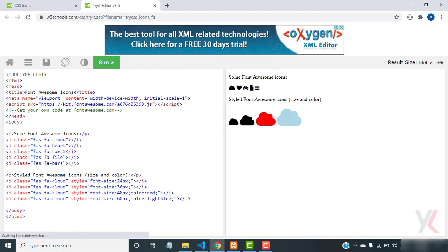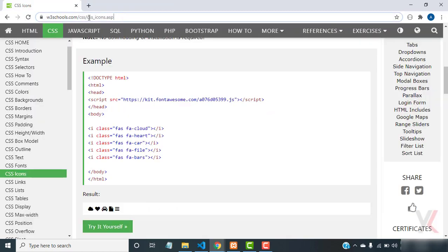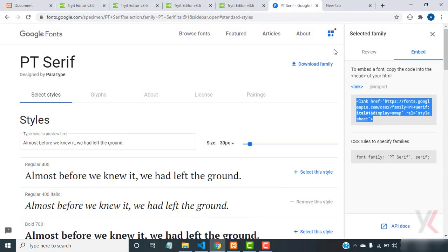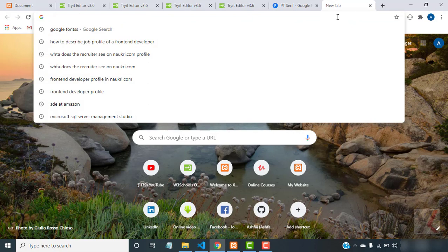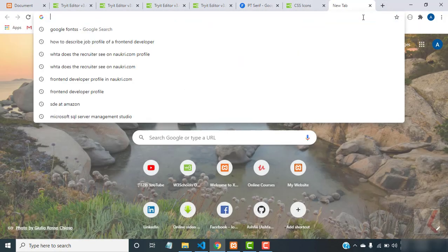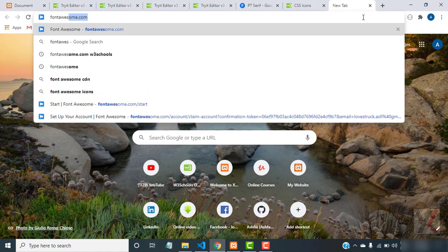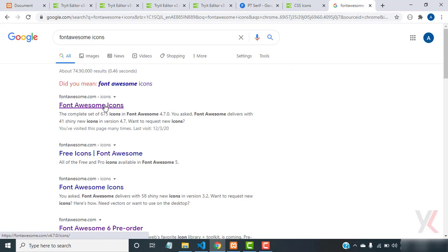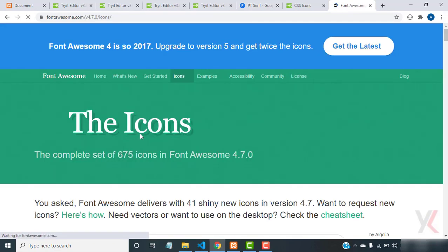These are Font Awesome icons. Suppose we'll go to Font Awesome icons.